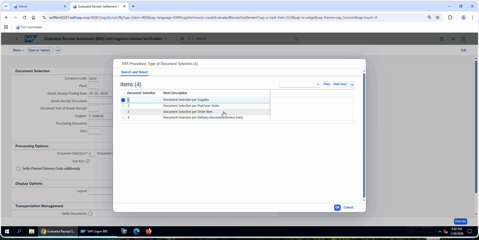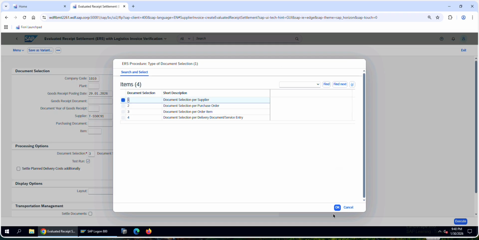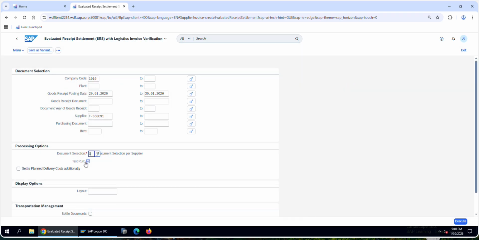Okay, so the automatic document selection is that we create the evaluated receipt settlement, and we do it per purchase order item, which is probably mentioned here. Invoice should be created for each purchase order item. Yes. So now we first make the test run first with this one, test run, and execute.